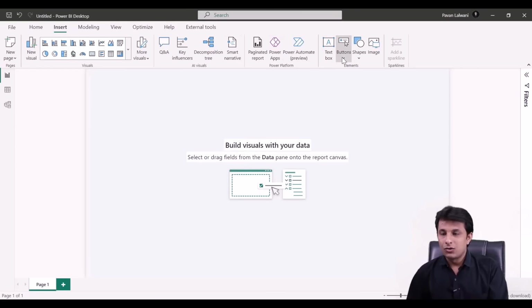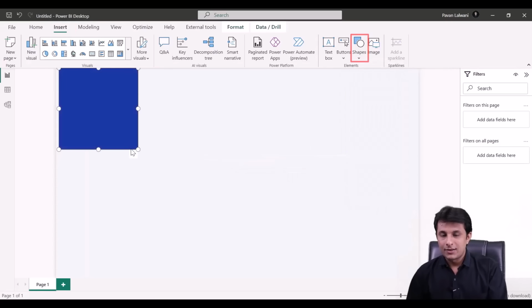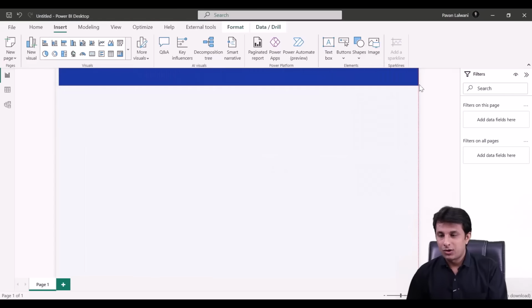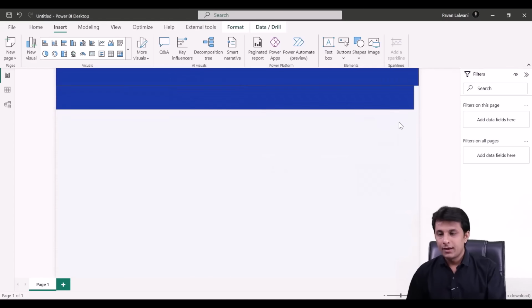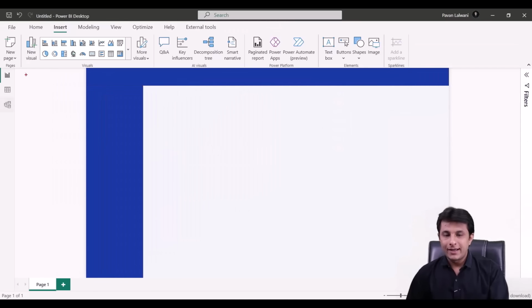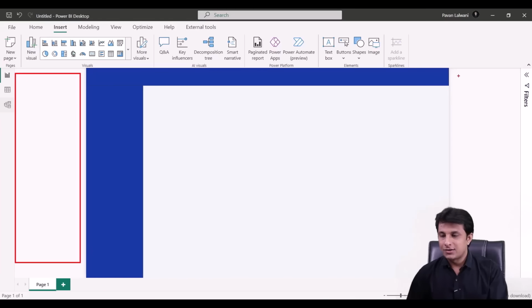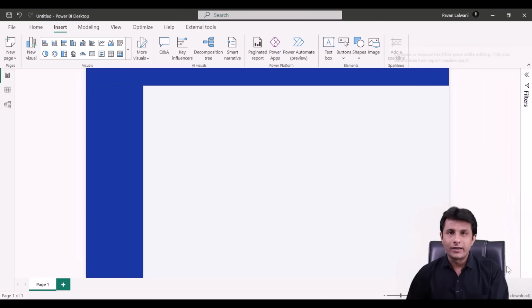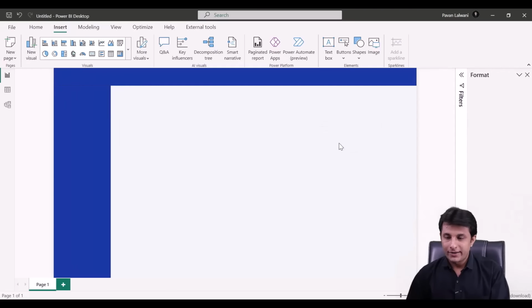Now I can go to the insert menu bar and here I can insert, let's say, a shape. This inserted shape, just try to put on the top. Here I can press Ctrl C and Ctrl V and put it here. Now, one thing if you observe, the left hand side and the right hand side space on my screen is not utilized properly. I'll try to increase the width of this dashboard. Okay, now this is not a dashboard, it's a report. And let's see. So I can right click on this place, format canvas.